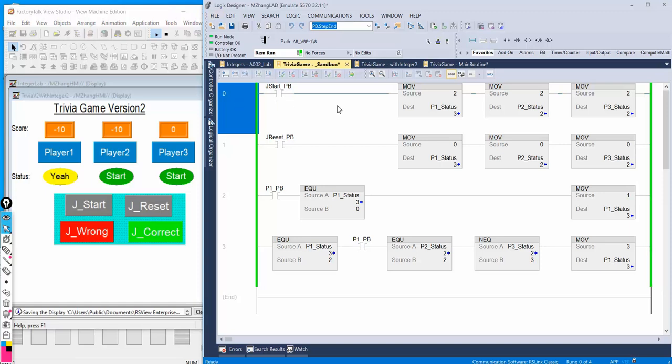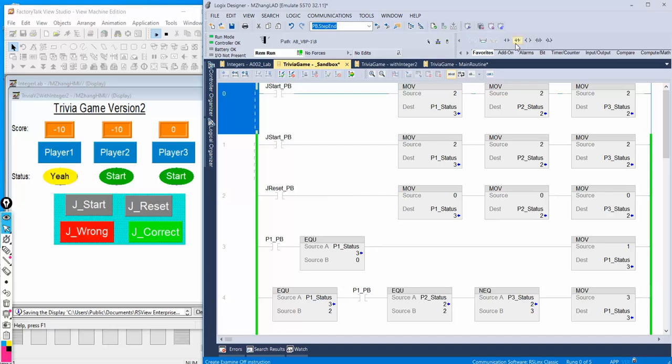So over here, if you remember, if any player got a fault, you don't want the judge to start the game, right? So we haven't considered that yet. If you want, you can do it this way, non-EQ. We can drag to here, NEQ, right?